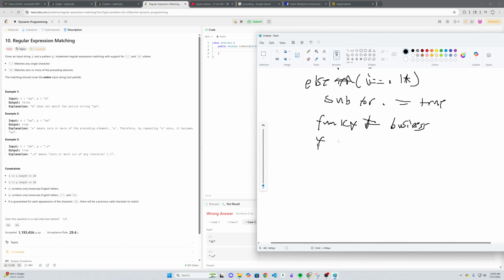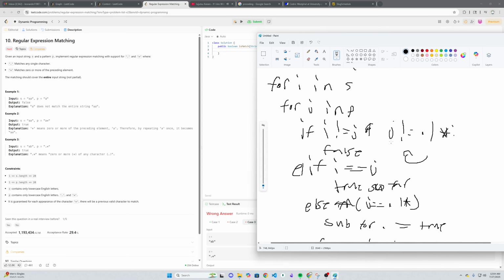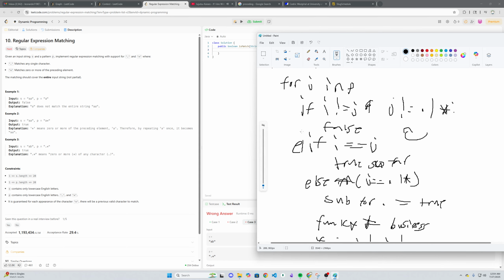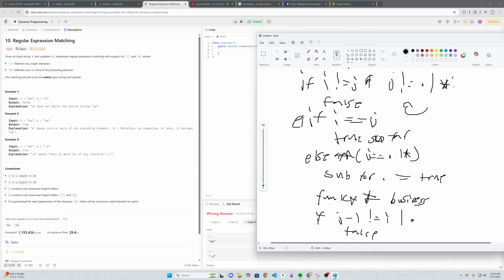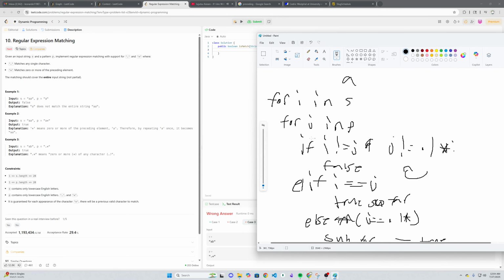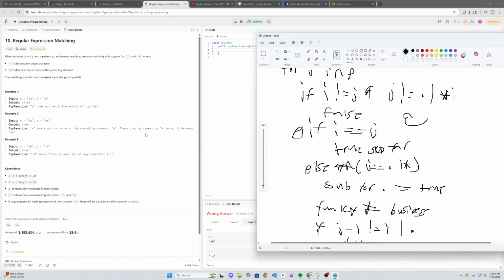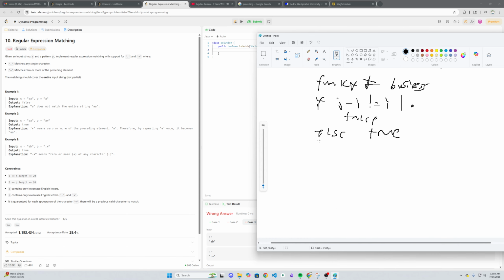If J minus 1 does not equal I or dot, then it's false. Else it's true, right? I feel like, maybe it's just a big if tree?